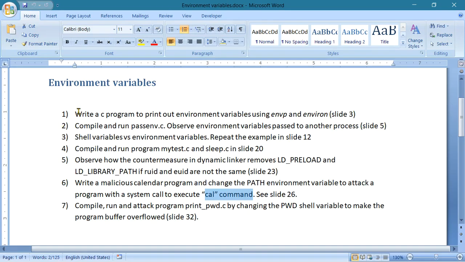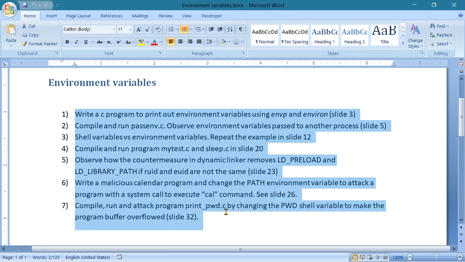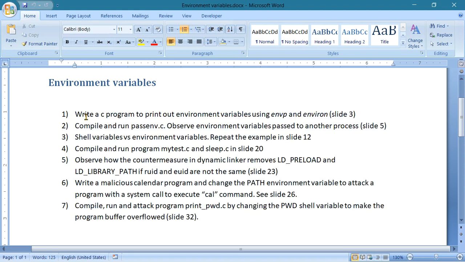So please complete this task. We don't have time to do it within our lesson time, so please do it at home. It's pretty simple and easy. Just repeat the task of the corresponding slide here. If you cannot do it, next time, before beginning the next lecture, you can raise your question and ask me for help.